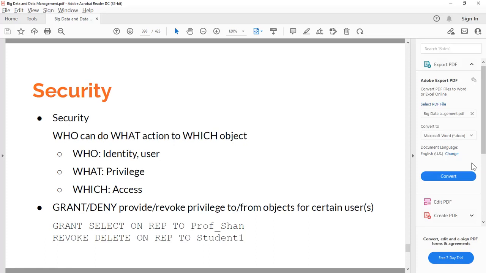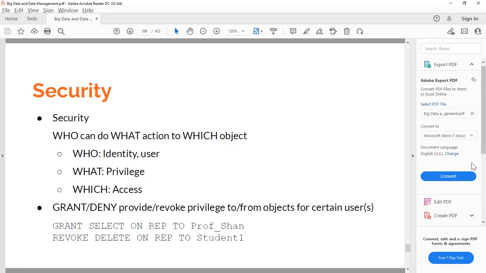And then which object, like which table. So if you want to do an insert into a certain table, but maybe there's another table, like a historical table, that you don't want people to insert into, like the year 2010 book already closed. You don't want anybody to make changes to it, right? So you would grant insert privilege to the current year's table, but you would remove the insert privilege on the 2010 table, right? So these are the who, what, which of security, and all our security definition operations are based on this who, what, which.